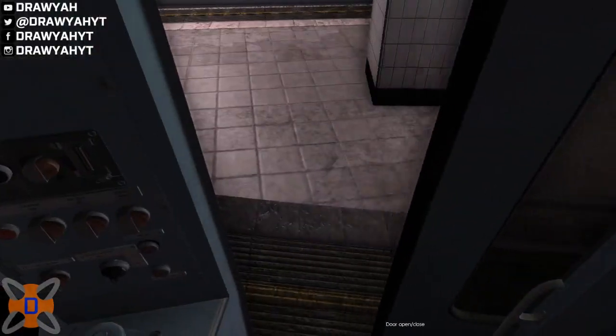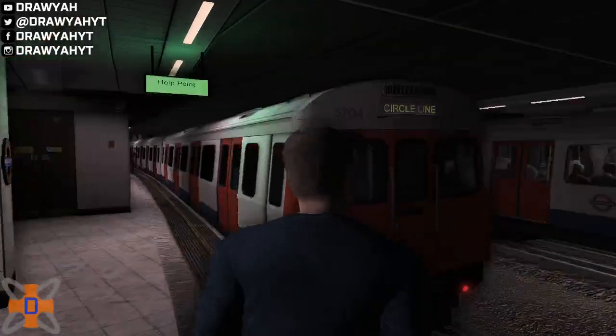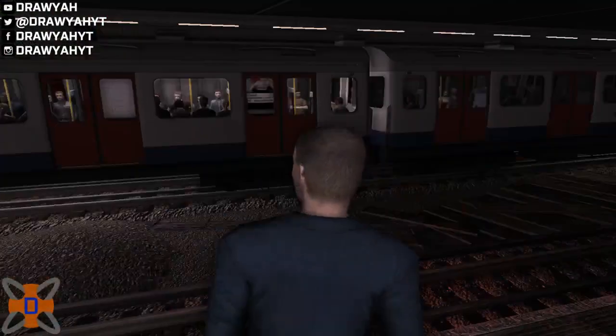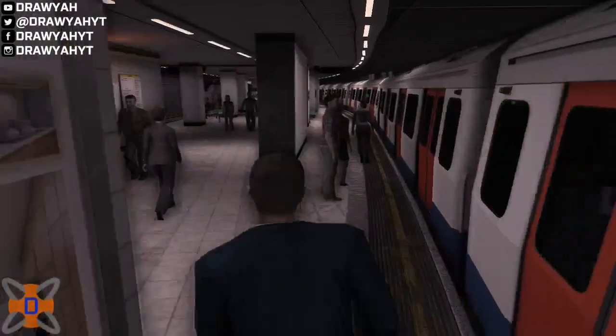There we go. That's the rear train sorted. Make sure it's all fine. So yeah, Circle Line set, 2 tail lights are all good. Head to the front of the train.